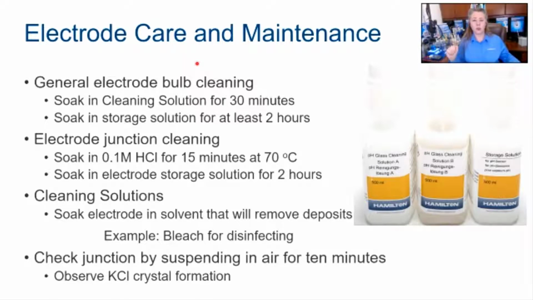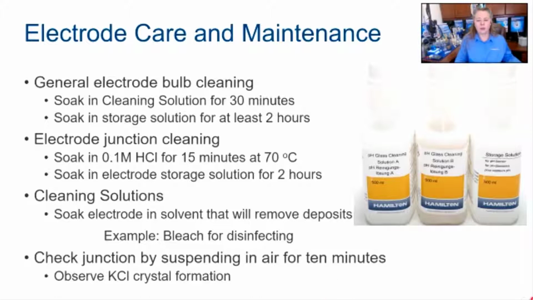If you're not sure if your junction has been cleaned after that, lift your sensor up into the air. Remember that white ceramic junction I told you about? If you leave it hanging out for about 10 minutes, you should see a little bit of powder showing up around that junction. That's actually a good sign, because that means you're getting slight ions moving out and it forms as a KCl powder. It's not going to harm your bioprocess, but that tells you you're getting that ion exchange, and that's a good, healthy probe.